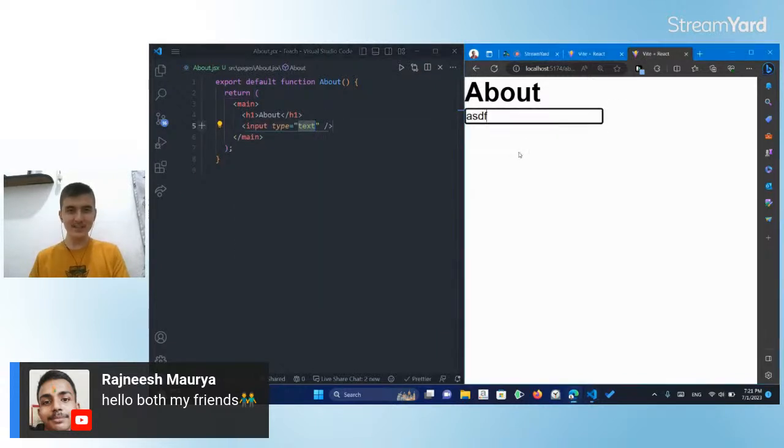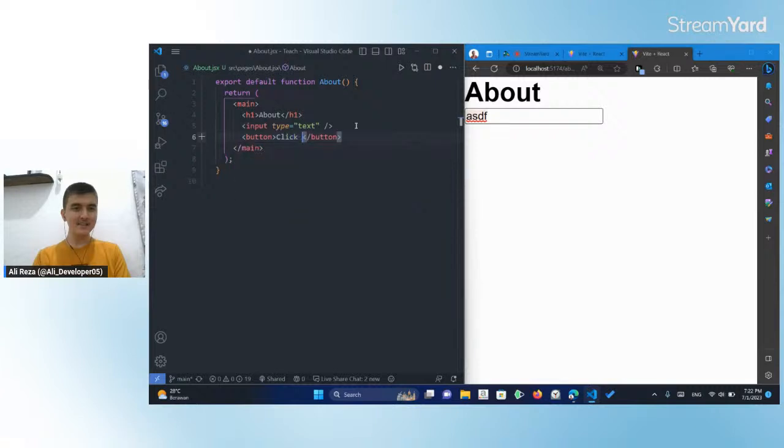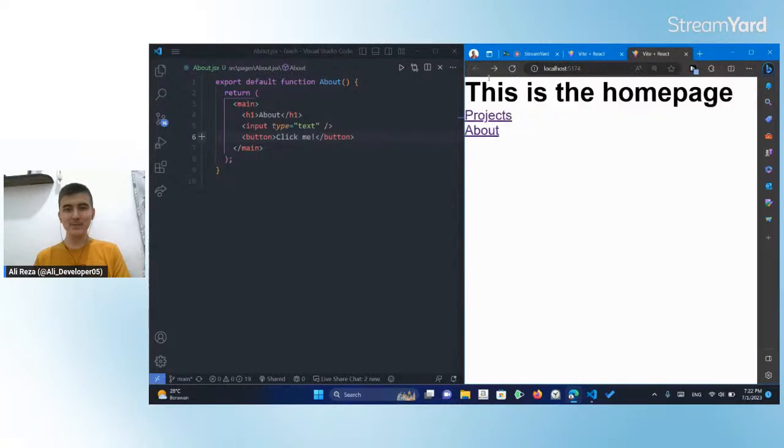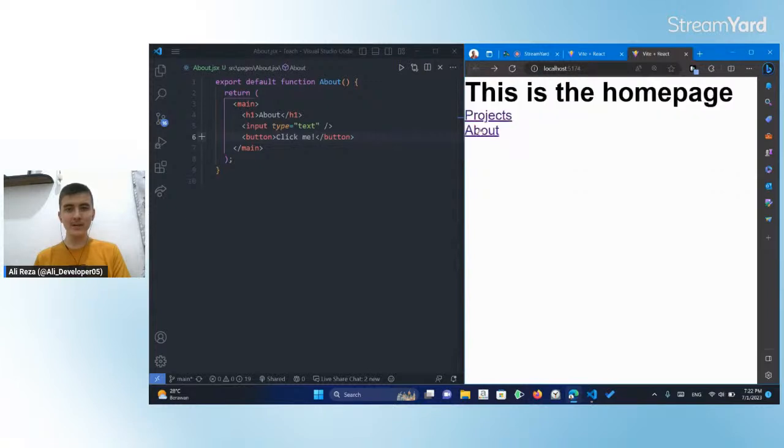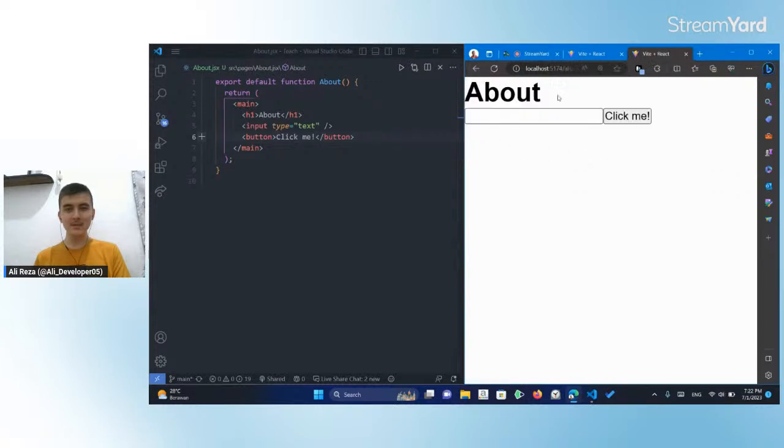You see, we are getting this one. Let's add a button. So we say click me. See, we are getting the input and also the button. So I will go back to the home page, go to the project. You see, we are getting the H1 and the paragraph. Let's go back and go to the about page. We are seeing the H1, the input, and the click.